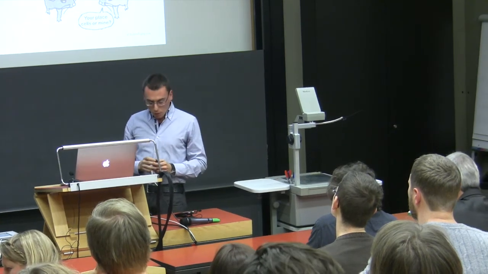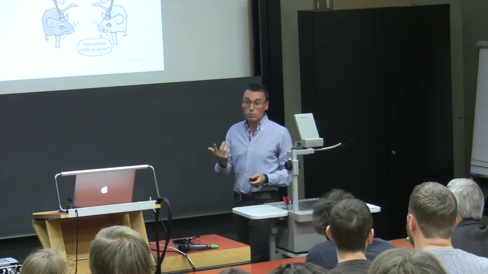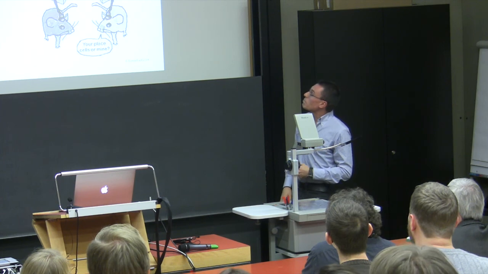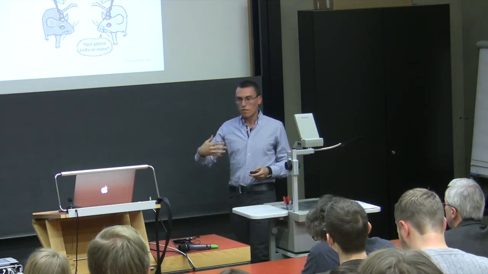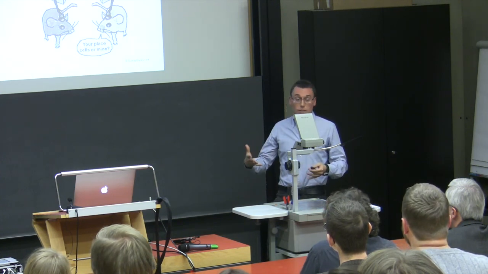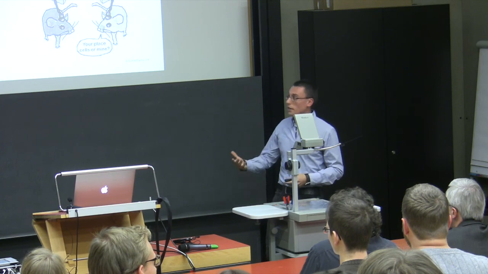Why do these discoveries matter? First, they reveal the mechanism of spatial navigation. But crucially, it is now well known that the first brain region affected in the early stages of Alzheimer's disease is the entorhinal cortex — the very area involved with grid cells. And indeed, the first symptom observed in human Alzheimer's patients is impaired spatial cognition. So a dysfunction of this neural circuitry directly leads to the loss of the ability to recognise and navigate one's environment. This is why the discovery was awarded the Nobel Prize.